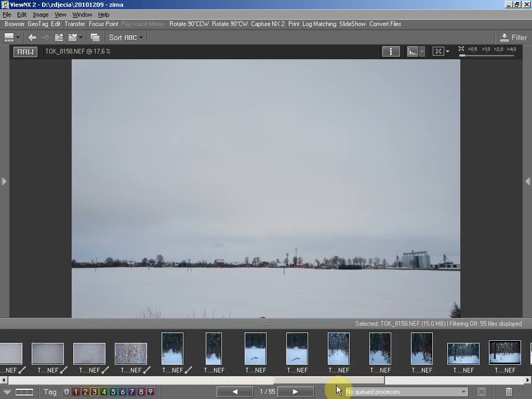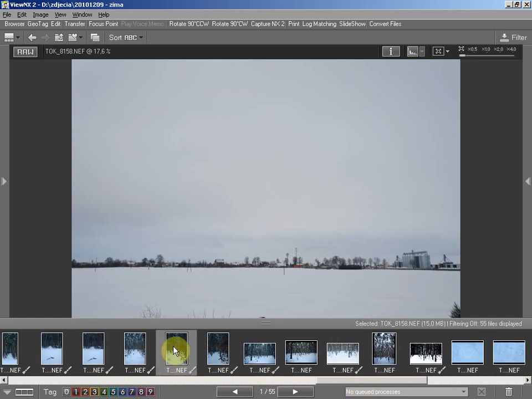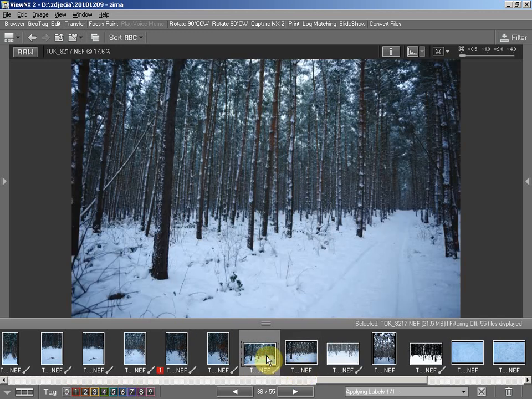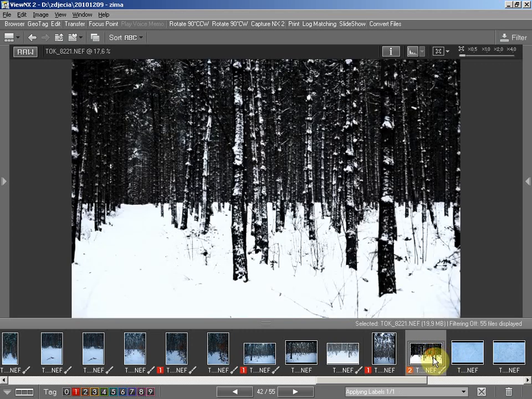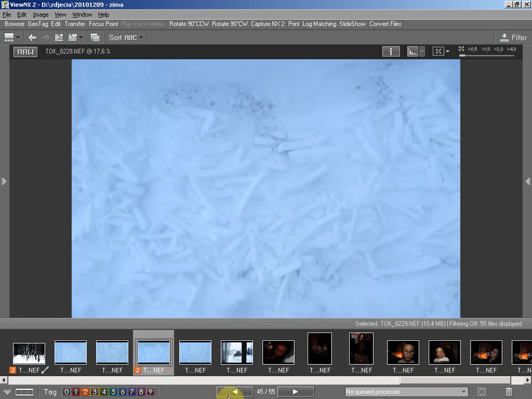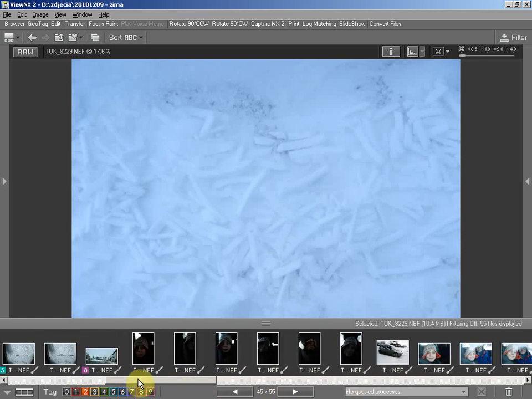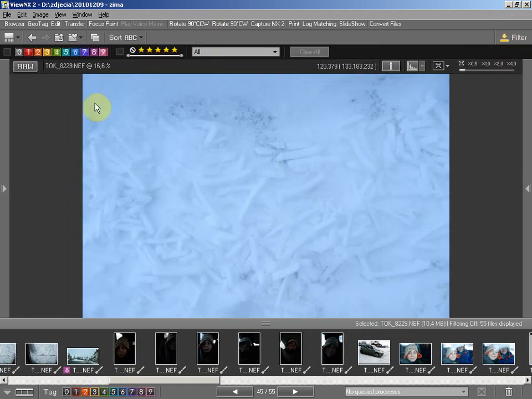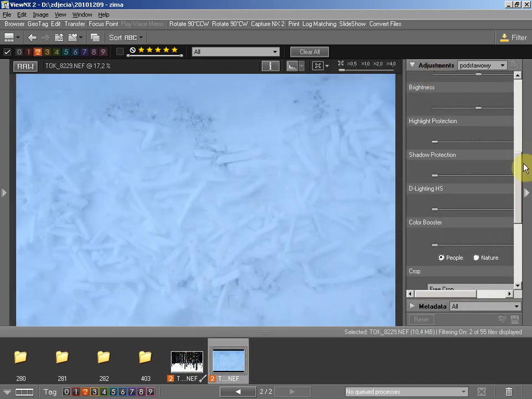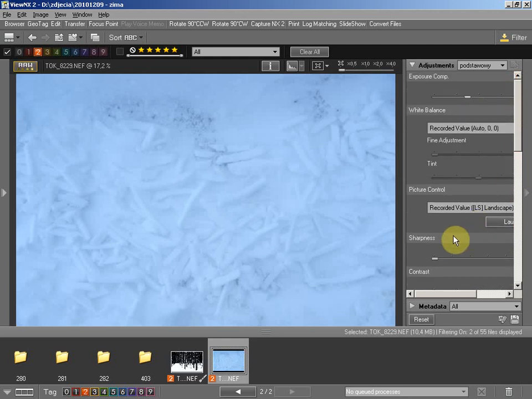The second thing which makes it very easy to use is to tag the files. So for example, using the keyboard you can tag the pictures you want to develop, putting one or two or whatever you want. And then when you've got the files you want to convert, start the filter and choose for example 2, and we've got pictures with the 2 tag. I can develop them a little.